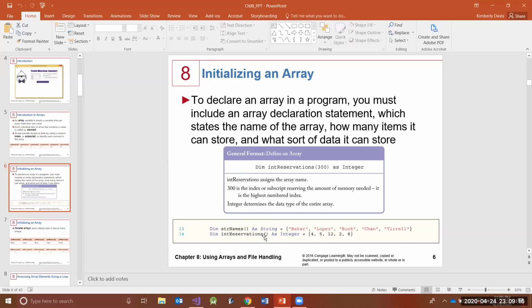Same here with integers. You will set it up the same way, indicate the type, leaving your parentheses empty, and then go ahead and initialize it to what values you want it to be. Notice that during the initialization, you are separating each element by a comma, all right? So you have to separate them by a comma, and notice that you have the curly braces here, which are indicating that this is an array and you're wanting these values to be stored there, okay?